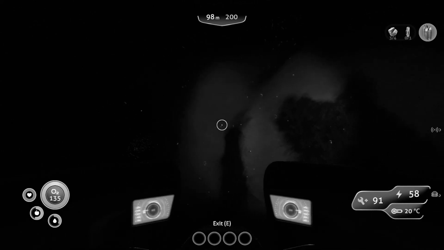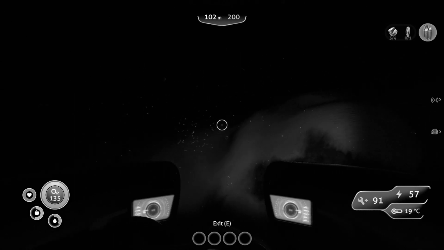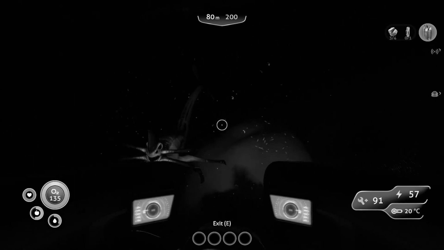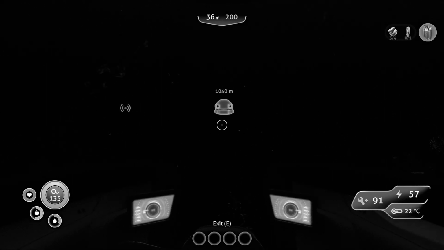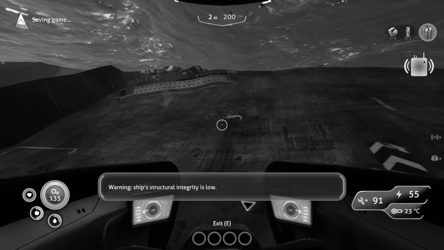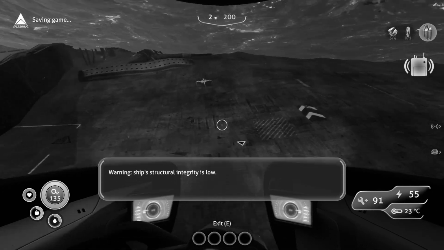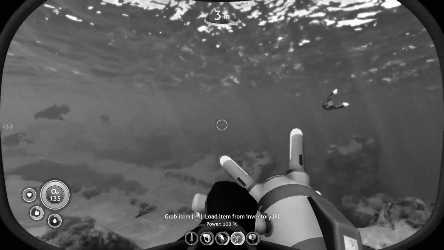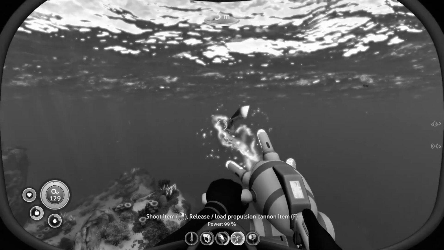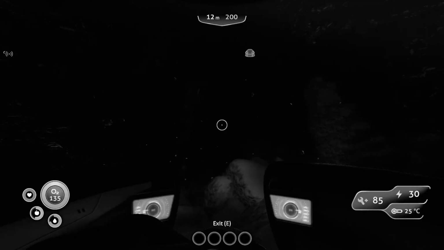Yeah, how do I contain the radio? Oh! Nope. Warning, ship's structural integrity is low. Yeah, no shit. I have a gravity gun. Buddy. Oh.